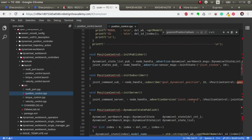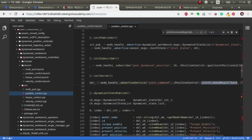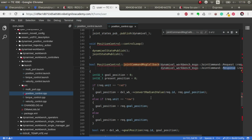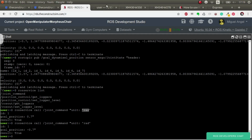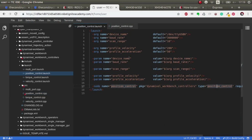And in the server, we're doing more or less the same thing. There you go. We have a request and a response, and when we get the request, we check if we say radians, which is the one that we stated here. If it's radians, we have to convert it from radians to the clicks, and then we write again. That's it. So with this, you can control any Dynamixel servos by position. Great, huh?